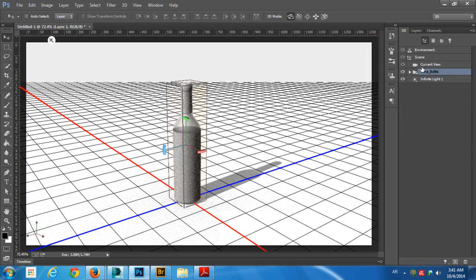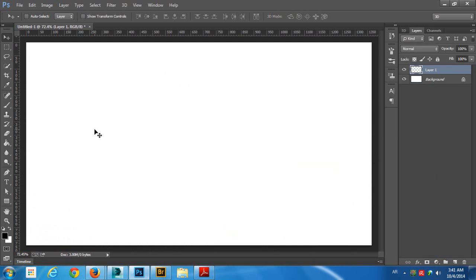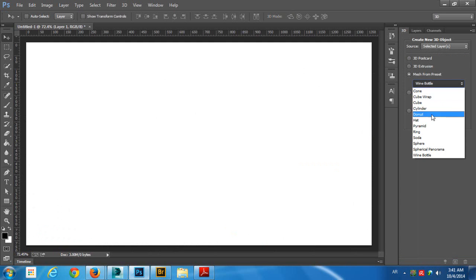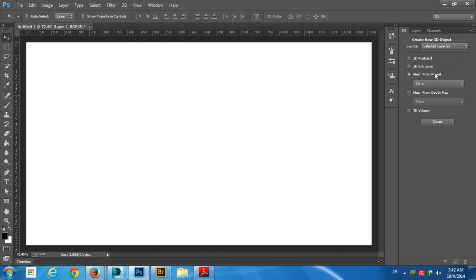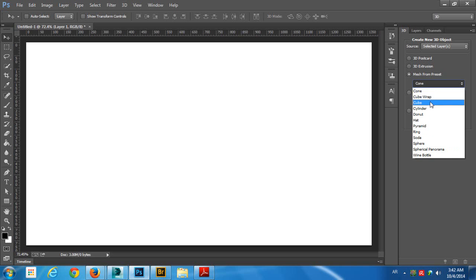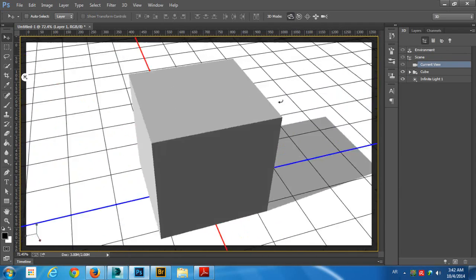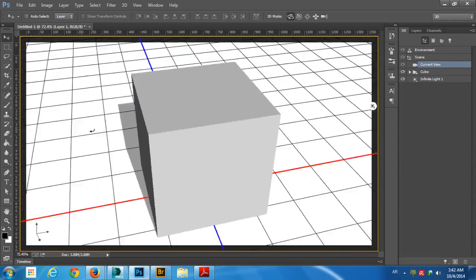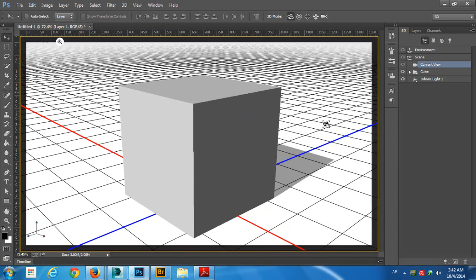I'm going to delete this one. I can delete the whole layer by itself, but what I'm going to do is make a different thing, like a cube, something very simple. I selected the cone, but I wanted a cube. Okay, here's my cube. Now, as I said, here's the rotate tool. If I don't have anything selected, I click on an empty space and drag, and you can see I'm navigating in 3D space around my center point of the world space, around my 0, 0, 0 axis.